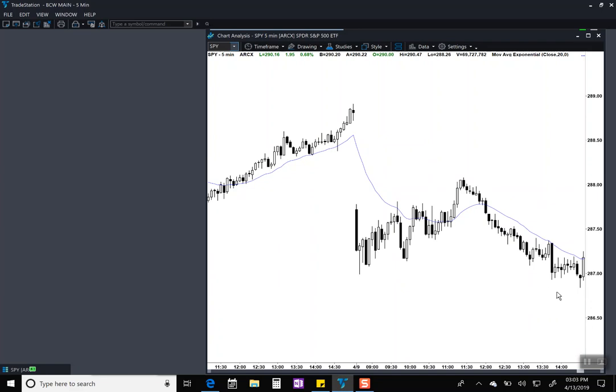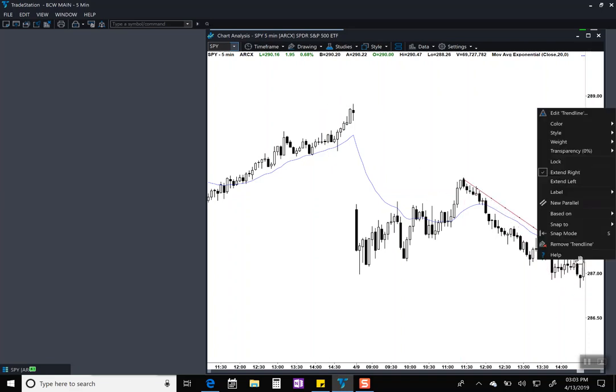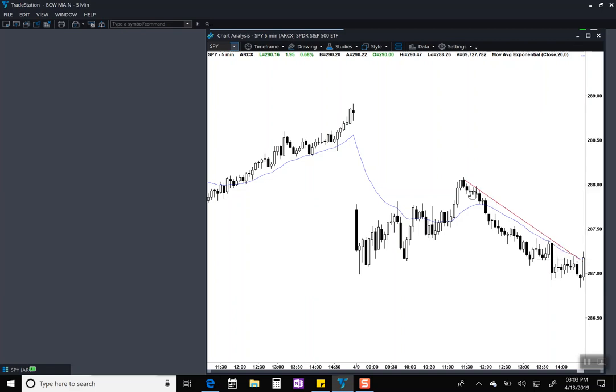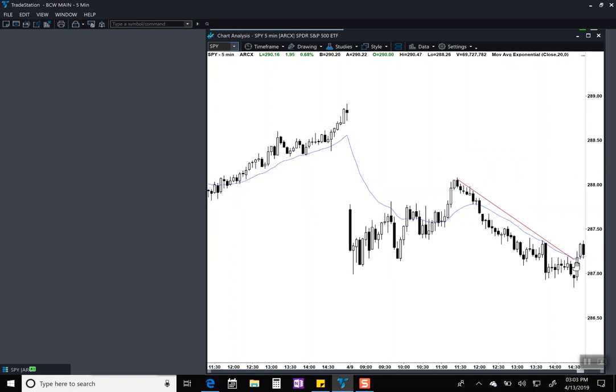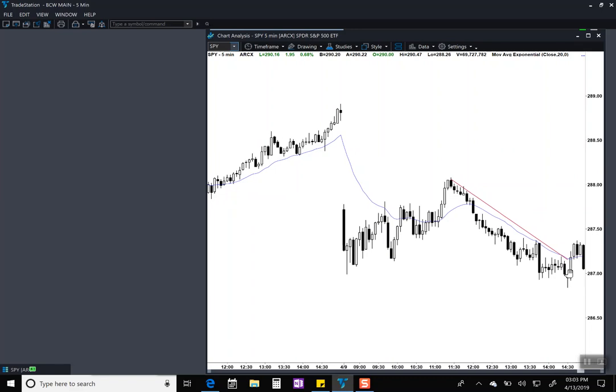Now we have 3 pushes down, 1, 2, 3. Strong bull bar, close to the moving average. However, I can't get over this. What are the bulls going to do in the next bar? There's a strong bar. Okay, maybe you buy it. Strong enough for a second leg. Well, now look what happened.